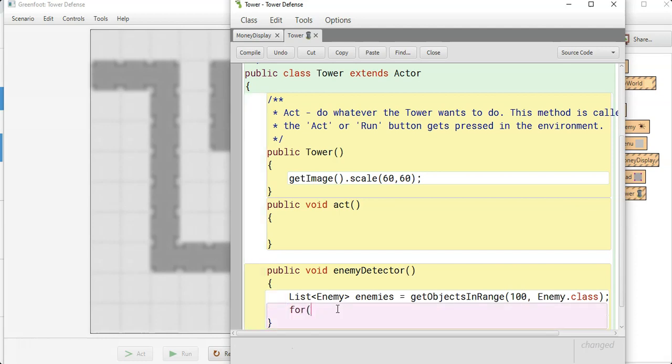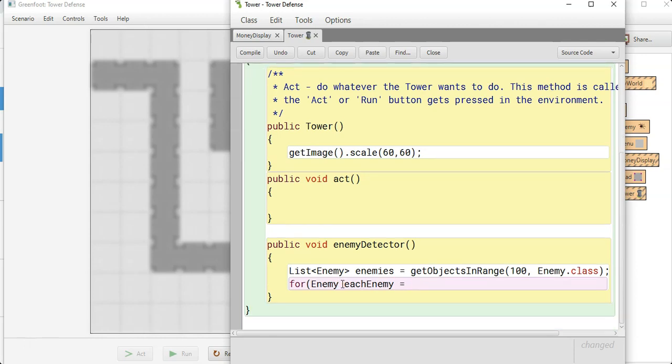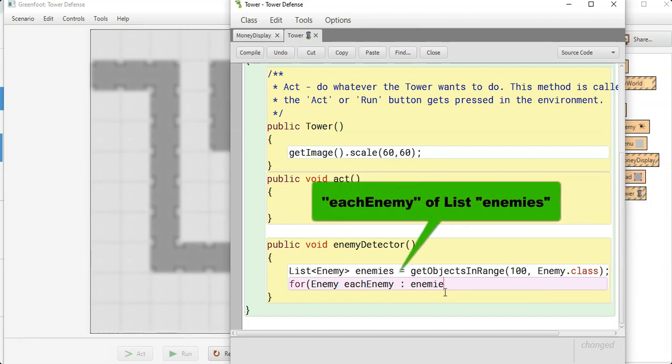So you would need a loop here, and we're going to name this loop of all the enemies detected just one enemy. You could call it each enemy if this is your first time and you want to be specific and know that. So this is each individual enemy that we will search for and give them an individual task. And you do a colon here of all the enemies.